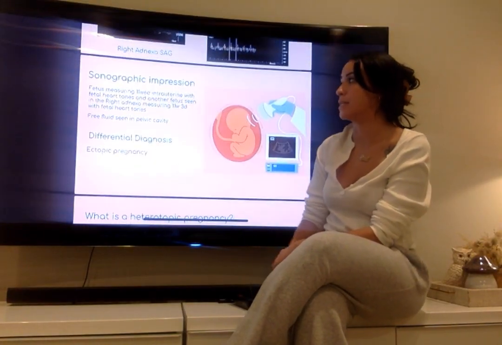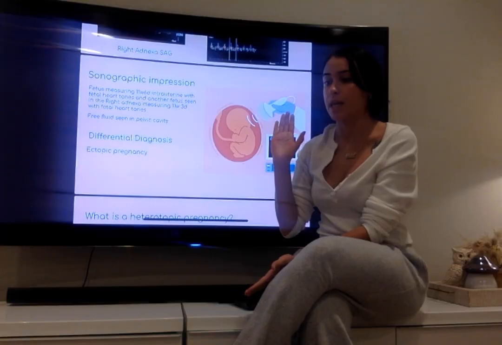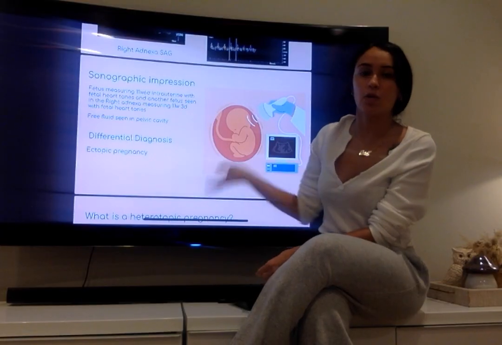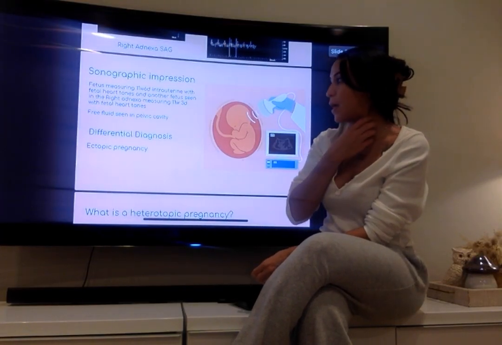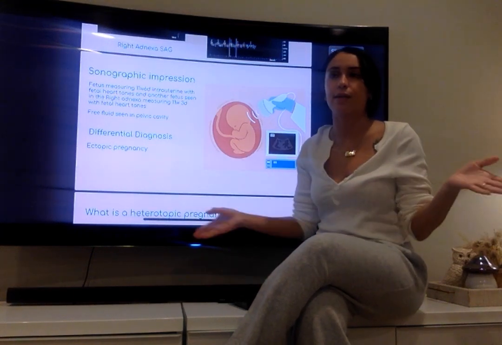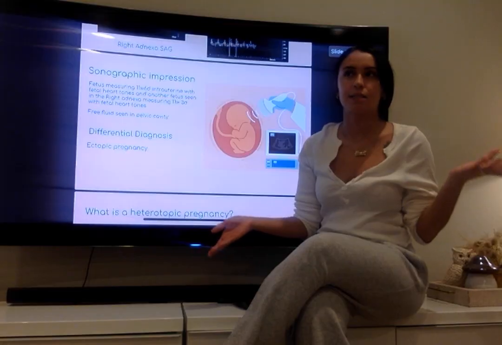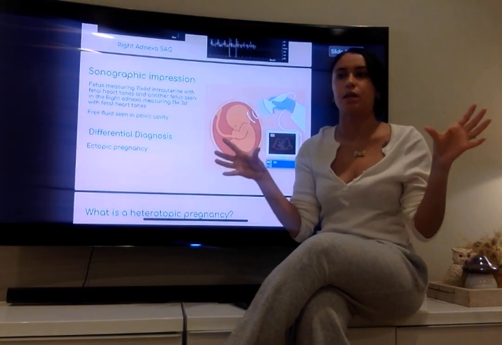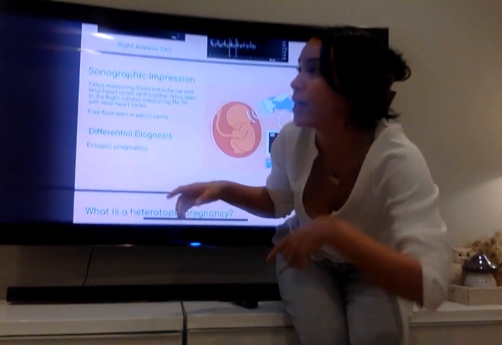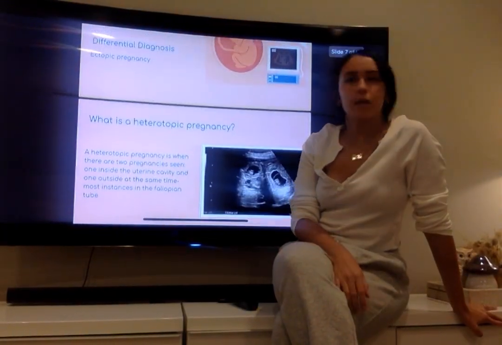My impression of this is that we do have an intrauterine and extrauterine pregnancy, 11 weeks, 6 days. One is seen in the uterus and one is seen in the right adnexa, and they both have fetal heart tones. In our ultrasound images, we know that there is some free fluid in the pelvic cavity. A differential diagnosis would be that this is an ectopic pregnancy. However, since there's two, one intrauterine and one outside, this is heterotopic. And it's not your normal case of twins, because twins would both be inside of the uterine cavity, but here one is in and one is out. One is an ectopic.